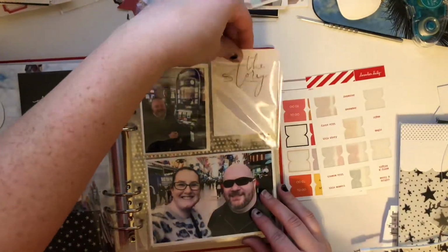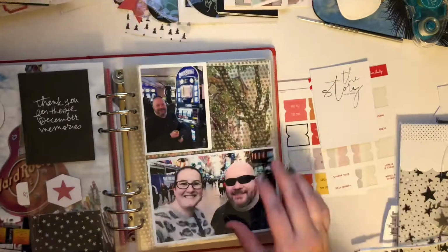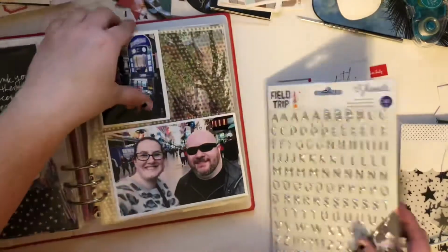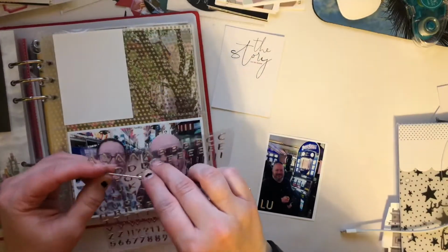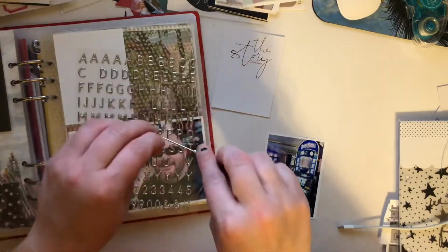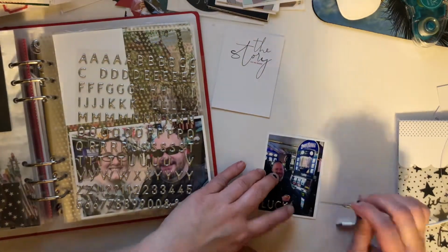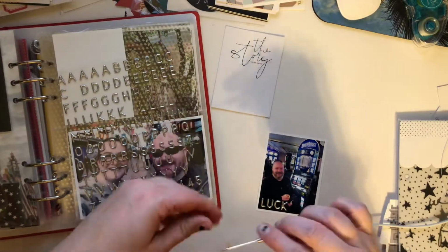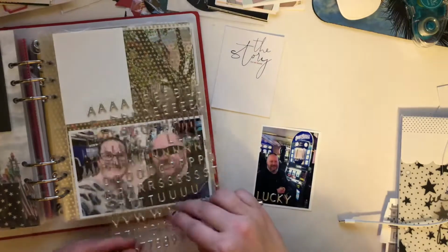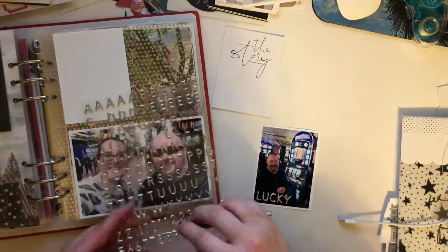So I'm gonna start working on my journaling here. I love these cards from last year's kit with the really scripty writing from Ali. And, oh, actually, no, I'm gonna work on these letter stickers. So I'm just grabbing these silver metallic looking stickers from Chamel, which are really cute, and just spelling out lucky because he wants some of the silver strikes and he's holding them in that photo. And because they're silver and I'm wearing a gray sweater in the photo, I just thought that the silver stickers would look really fun. And they're nice and small and fit right at the bottom there.